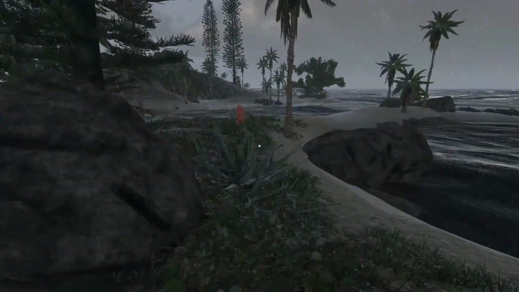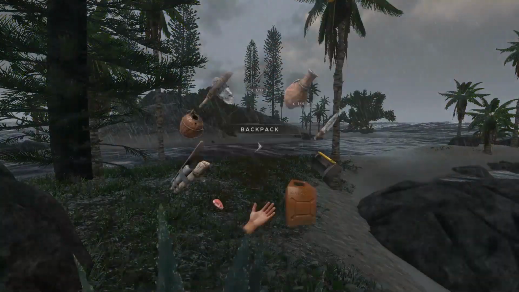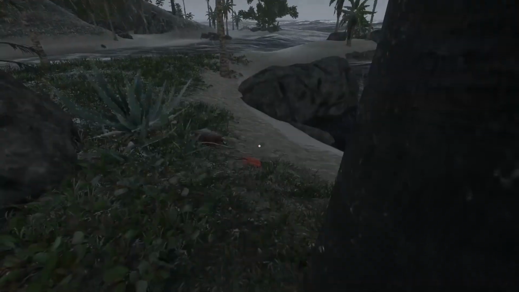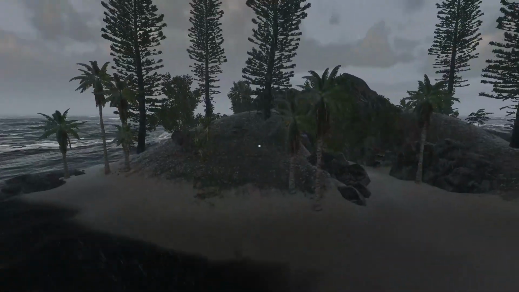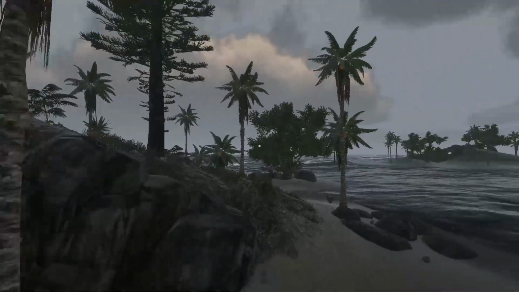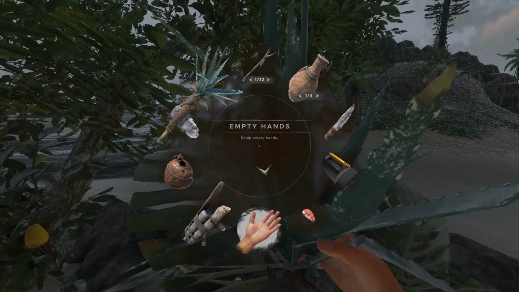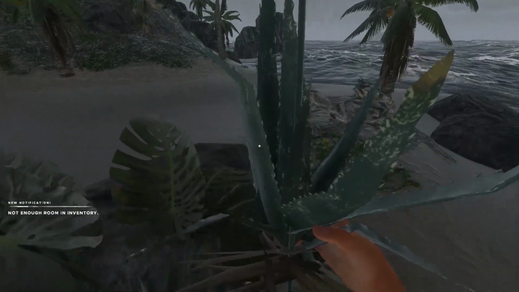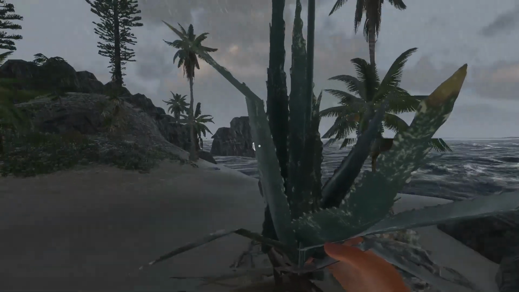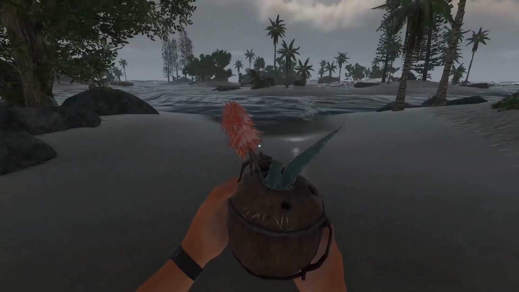Alright. Hello. E. And then... Oh. Drop that. Oop. Okay. Where was the other aloe? I swear... There we go. E. And then we can go to crafting medicines. Does it have room in your inventory? Oh. Why? Oh, right. There we go. E. We're flying still, that's the main problem. Okay, let's stop flying.